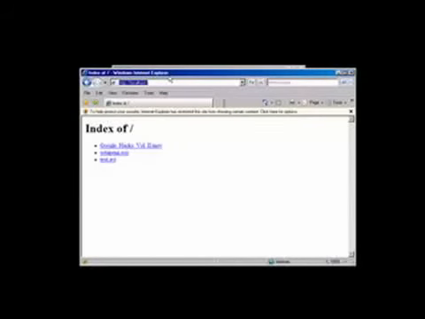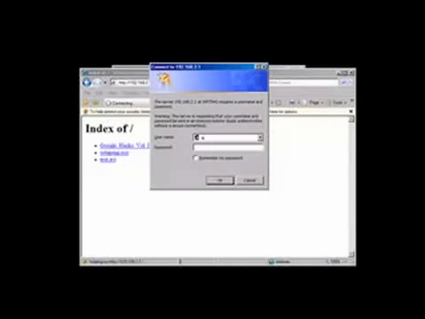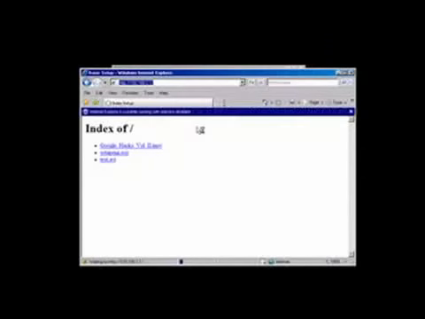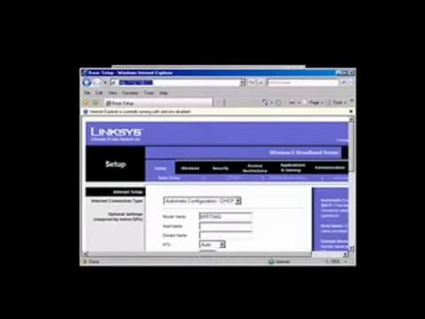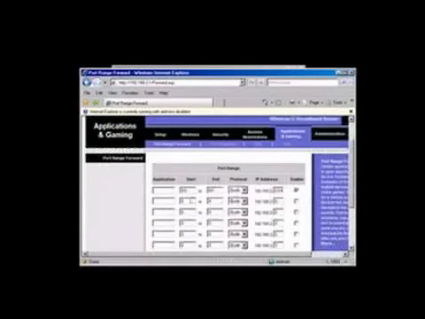So what we're going to do is go into our router, which we wrote down the address to previously. And we're going to log into it. Hope I remember my thing. Bingo. Now I'm using a Linksys router, so here's your Linksys. But generally speaking, you're just going to look for anything with port forwarding. So you might want to Google it up if you have to. I happen to know it's under applications and gaming.